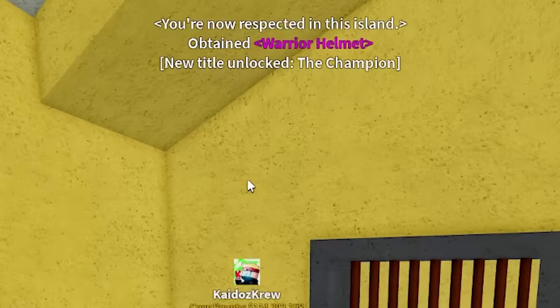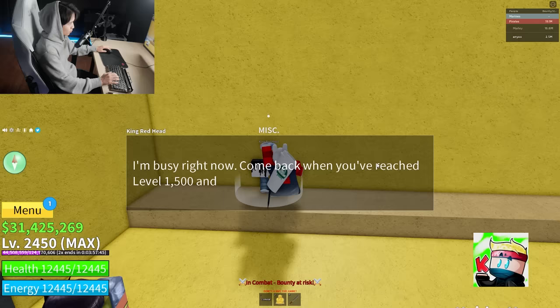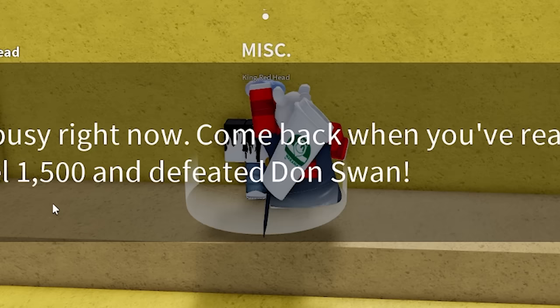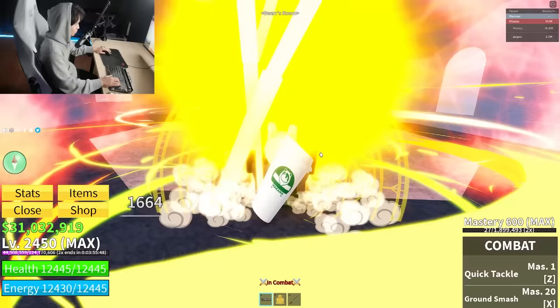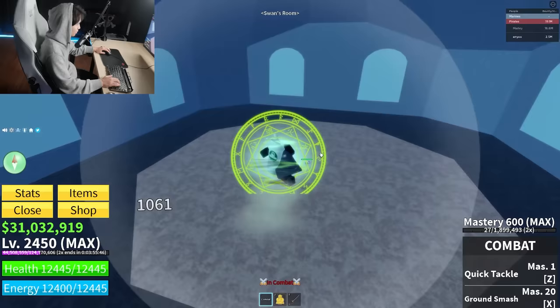Hey, and we got the warrior's helmet and the champion. I'm busy right now. Come back when you've reached level 1500 and defeated Don Swan. I have not defeated Don Swan. What have I been doing? All right, pal. You're just another obstacle between me and the throne. I must end this quick.